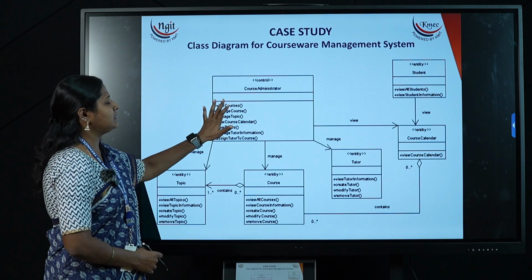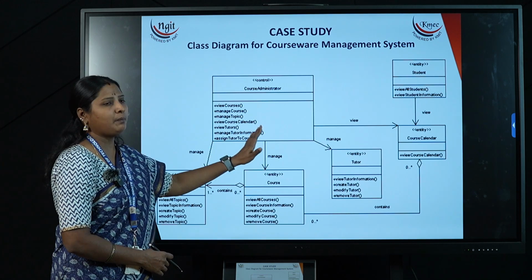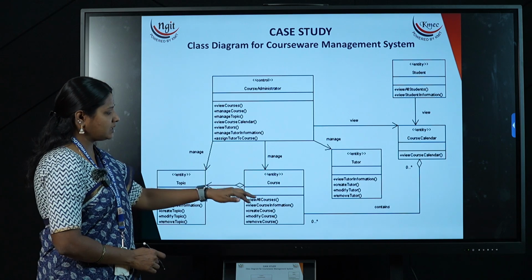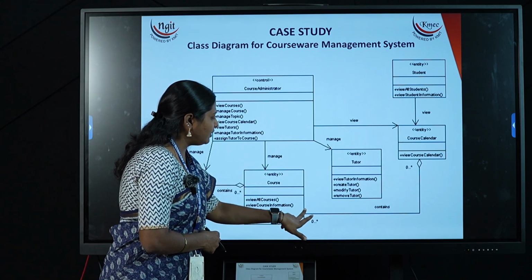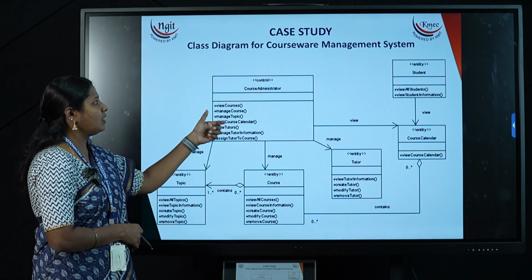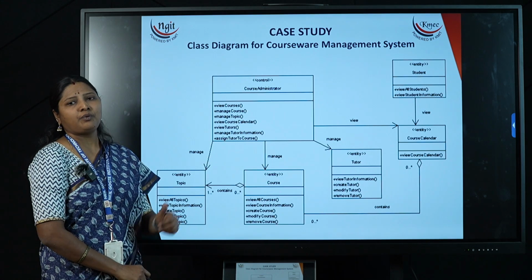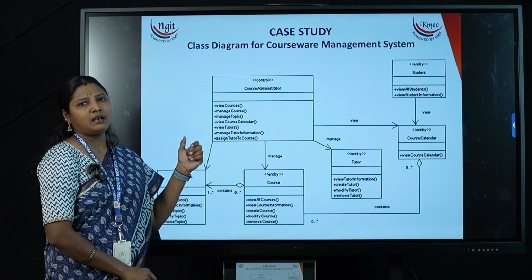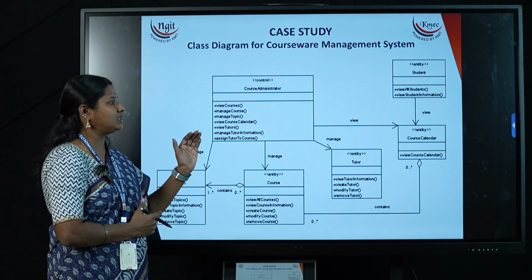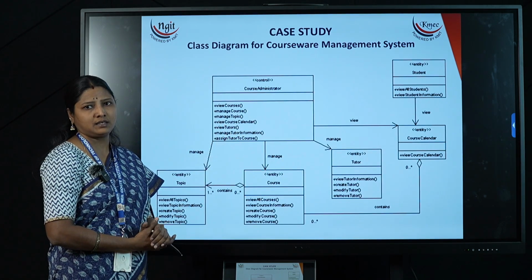This is a parent class, and from this parent class we can find all the child classes. Depending upon the dependencies, we need to give the relationship among the classes. And an accessifier also can be mentioned, that is which class is accessing the elements from the other class. So this is all about a simple case study to draw the courseware management system. So before going to draw the class diagram, we need to identify the total number of classes, out of that which is a parent class or which is a child class, and what are their dependencies and what are the relationships among these classes.